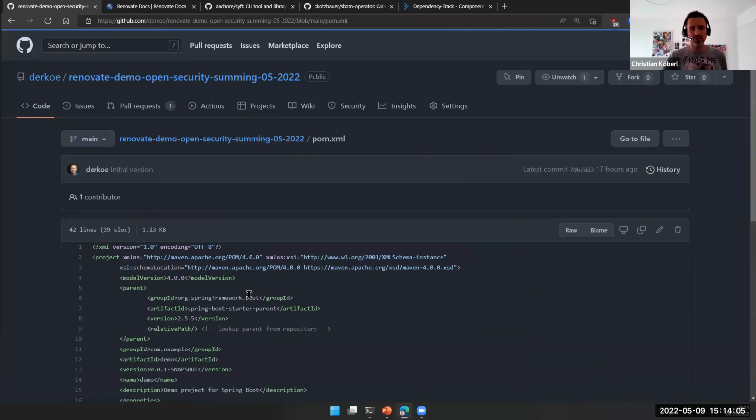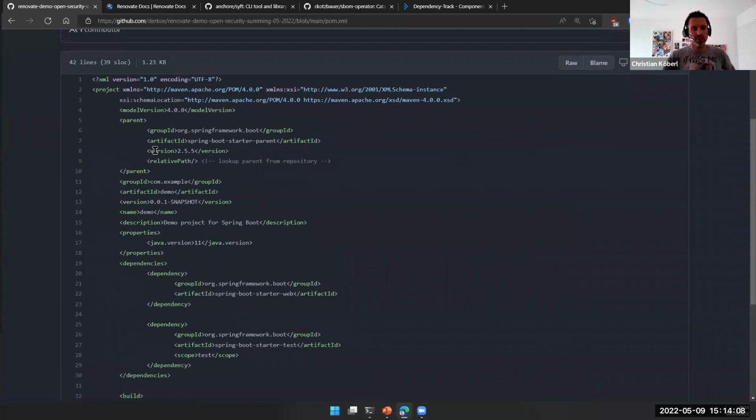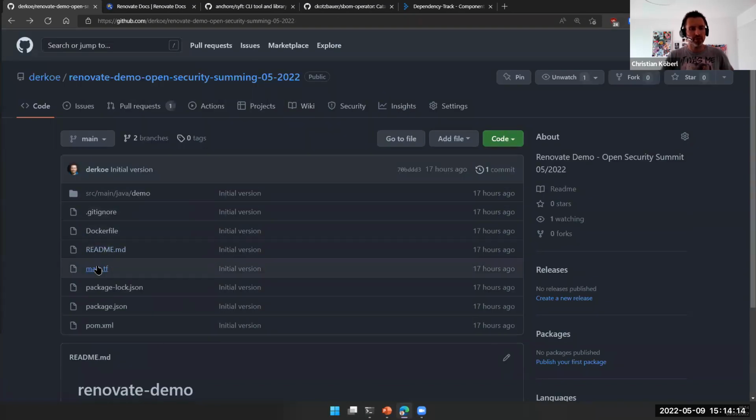Then we have a pom.xml, which is a Java dependency management tool. And there you can see we have a Spring Boot version, which is 2.5 and so on. So we have lots of different files. There's a Terraform file there, a Dockerfile, and so on. So we have lots of different things going on there. And what I also did now, I installed a GitHub app that's called Renovate.